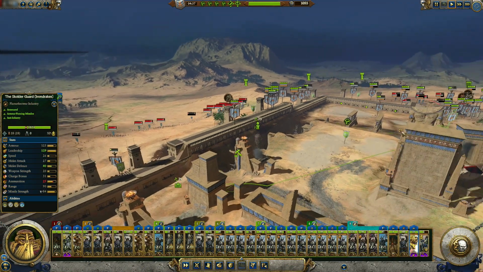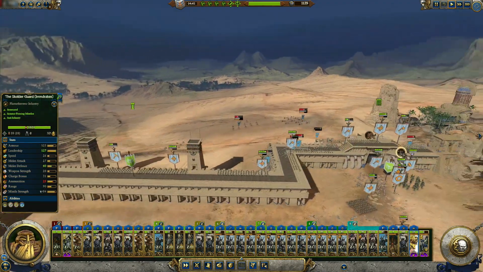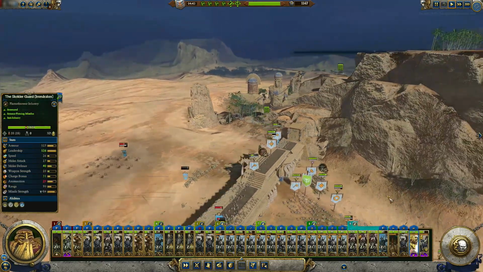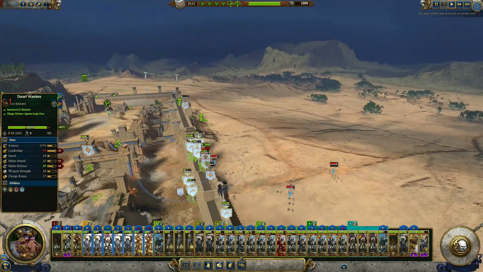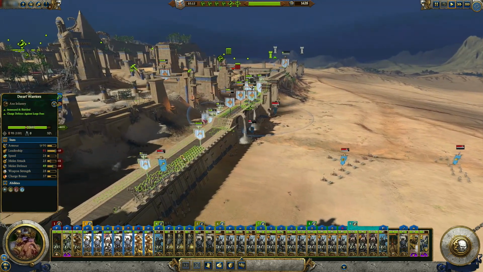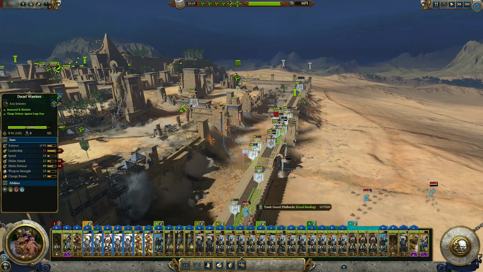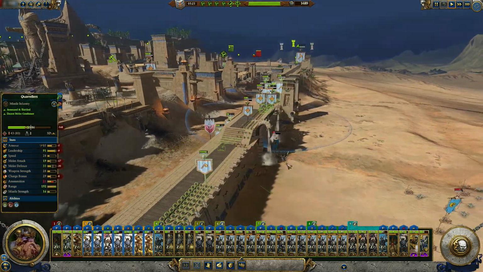Maybe we can do some defending there. Alright. How are you guys doing? Oh, some of them are moving this way. Alright. Okay, you guys back here. How are we doing here? Looks like we might be losing this fight to those Tomb Guard. That's a little bit unfortunate.